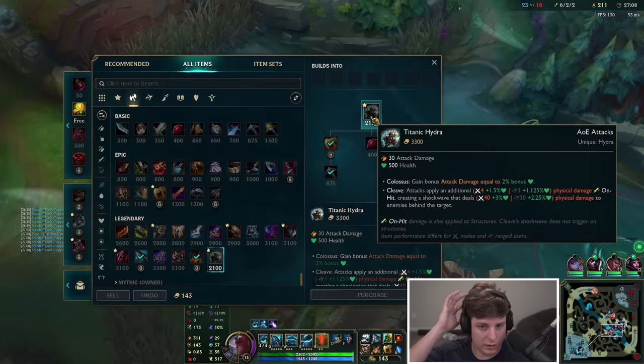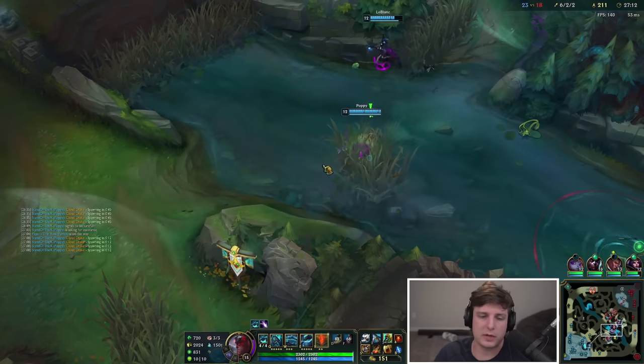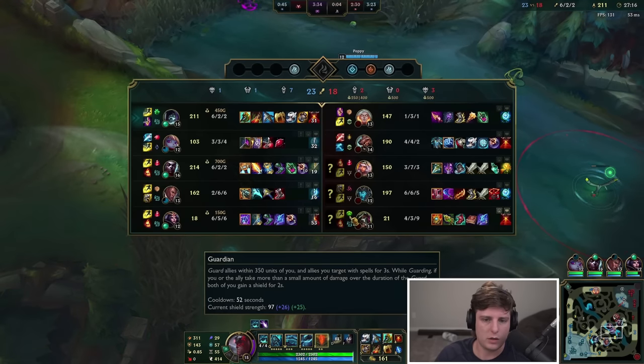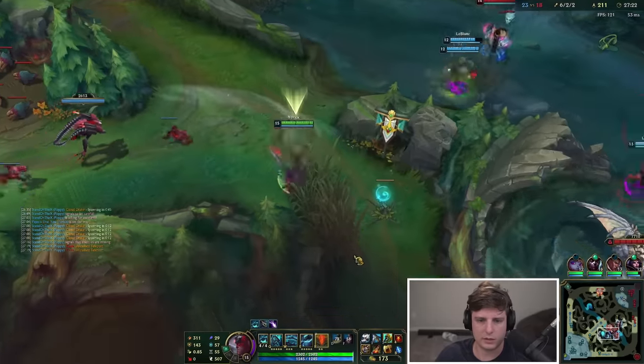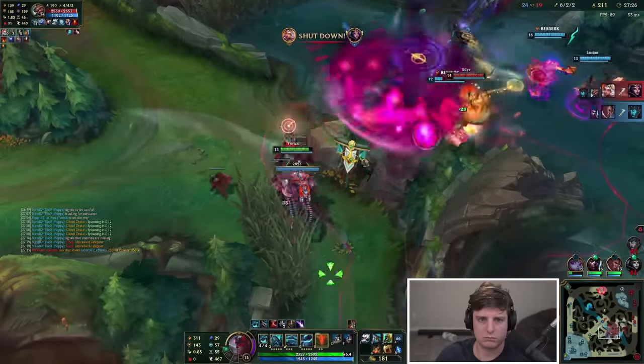I like Titanic here. The 500 health plus that AoE damage is pretty disgusting, to be honest with you. And I think my last item will be Serpent's Fang because we got one shield, two shield, three shield. Don't think she has shield, but four shield. And then Kayle doesn't have any shield, she just has healing.